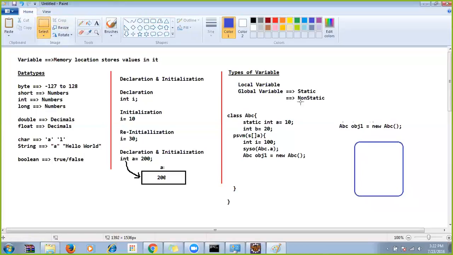What will be my object name? obj1 will be the object name. What are the global members we have in this class? This static int a, then after that my main function.